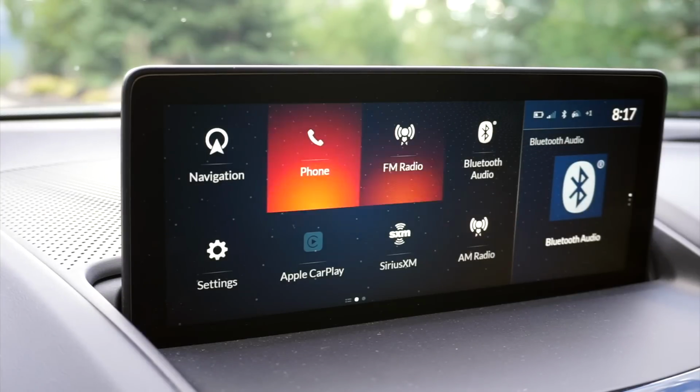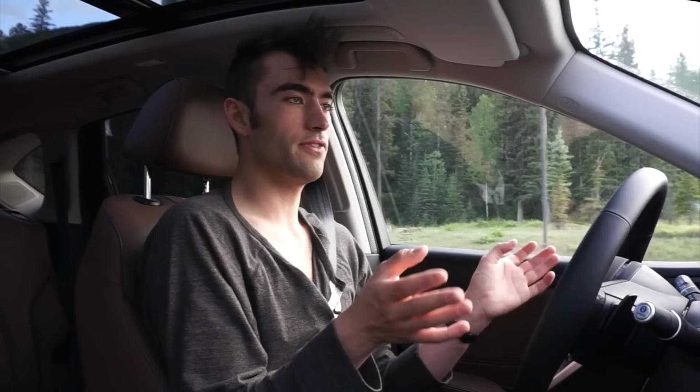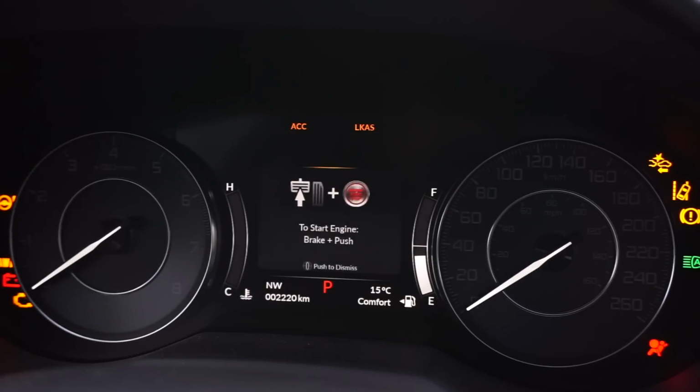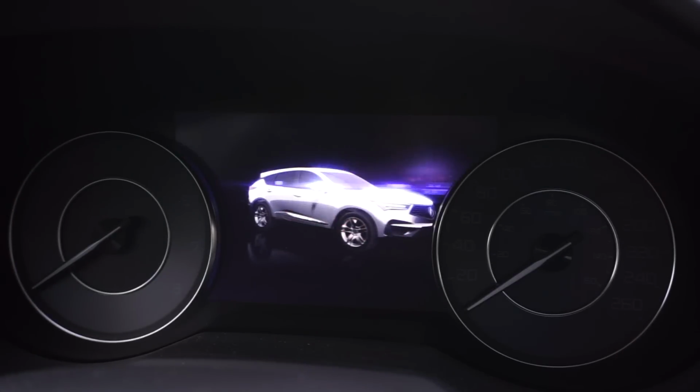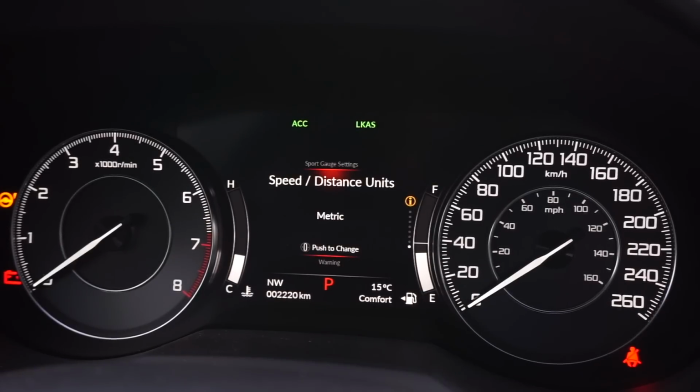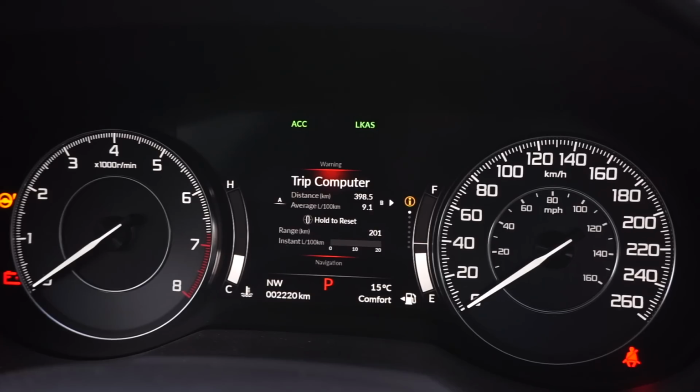A little bit of tambourine action as we get ourselves into a new Acura, and it has fun little animations every time you turn the car on and off. So it has a little bit of character. The animations also give off a little flirtatious noise of some kind of race car. With the information display in between your 2 dials, you'll see all the kind of information that you would expect.